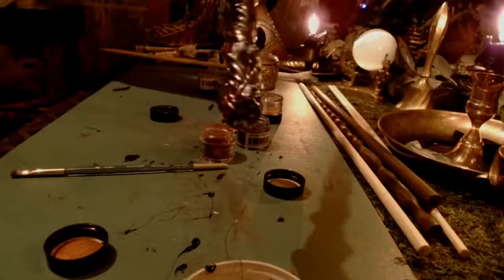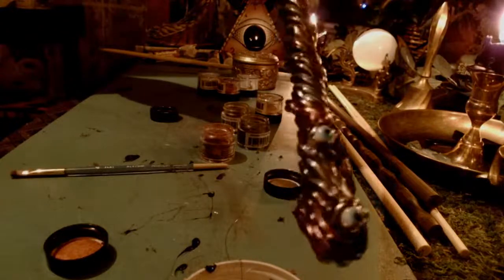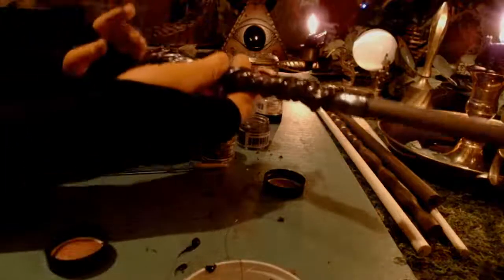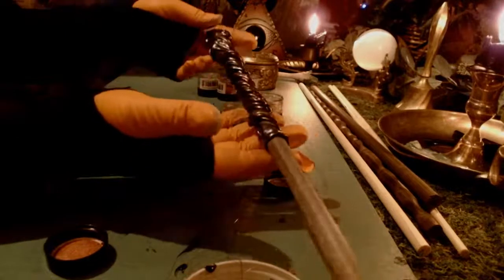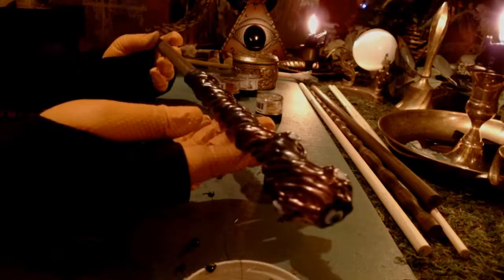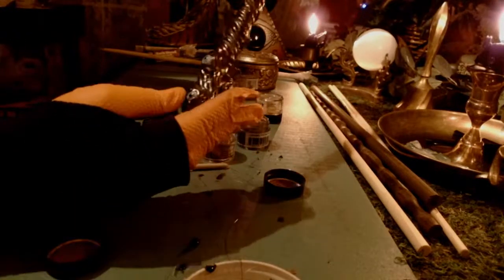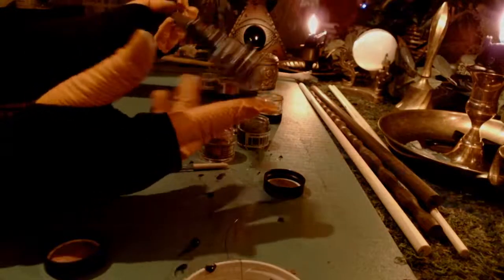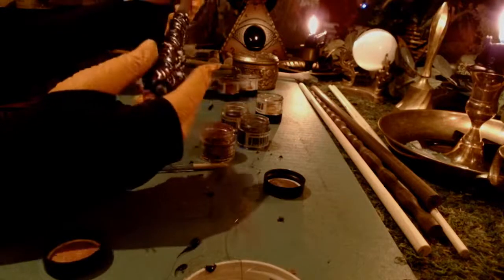Congratulations, one of you guys. You get the uber weird wand of eyeballs. Yeah, one wand down. And that's kind of nice. You could even obviously paint. If you don't want metallic, you can paint the hot glue. It's just nice that it starts out with a dark base.